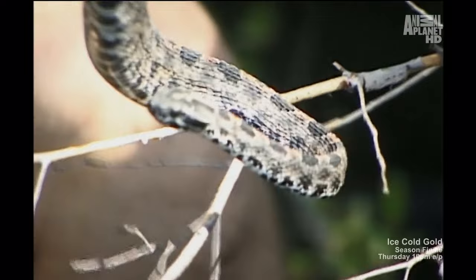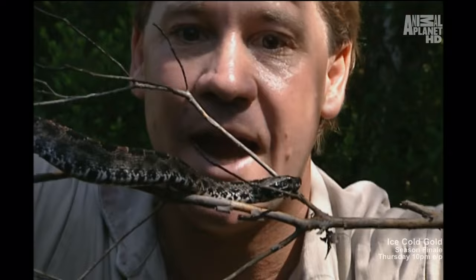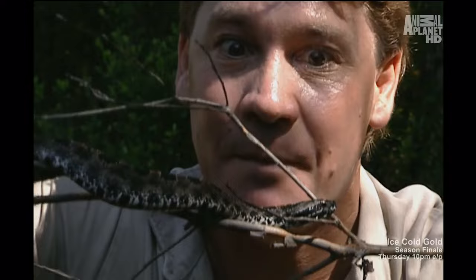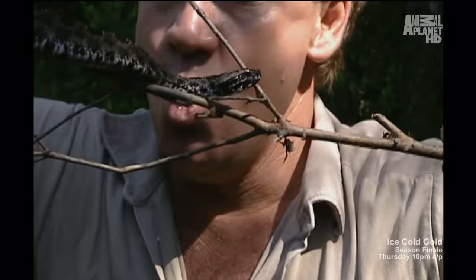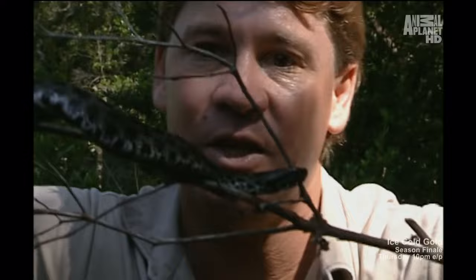Very quiet. I take great pride in never having been bitten and envenomated by a venomous species of snake. And I wouldn't want to get bitten by a rattler, particularly one of these, because the bite is painful. Apparently it's really painful, and it affects the blood system, and you're going to get tissue damage. In fact, I've heard some pretty ugly stories where fingers have had to be amputated. They're a gorgeous species, aren't they?